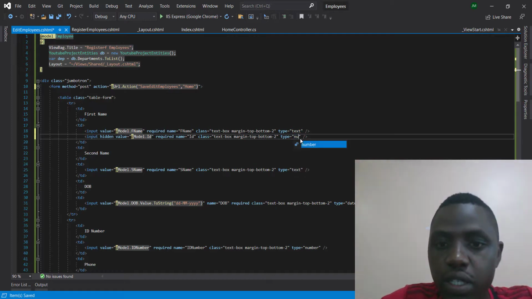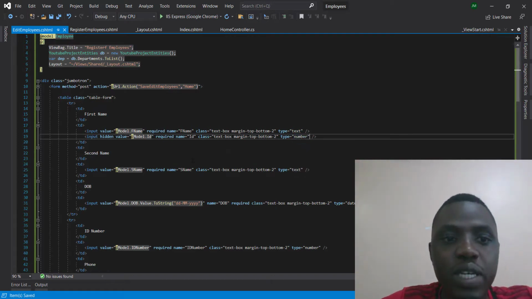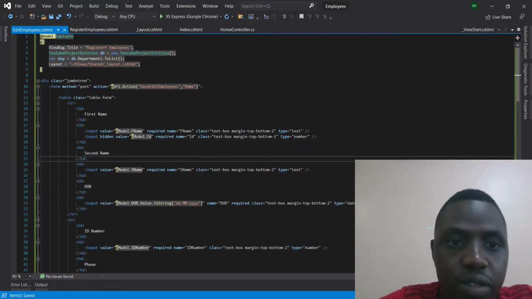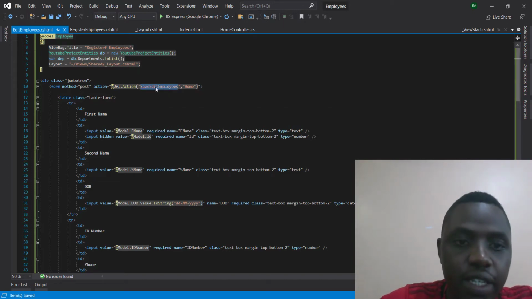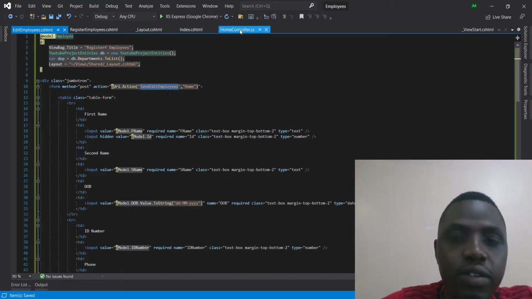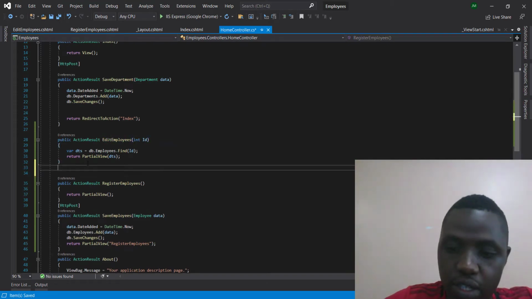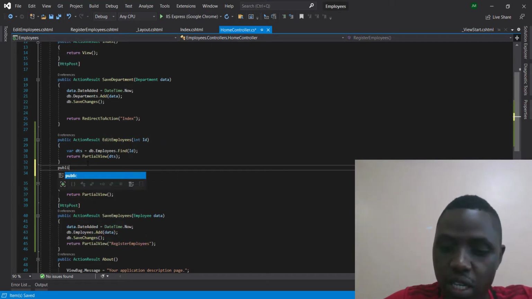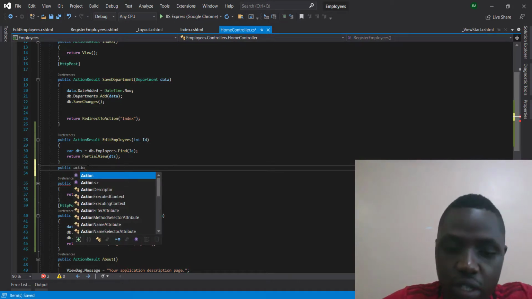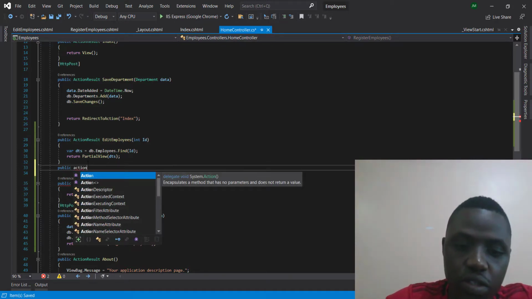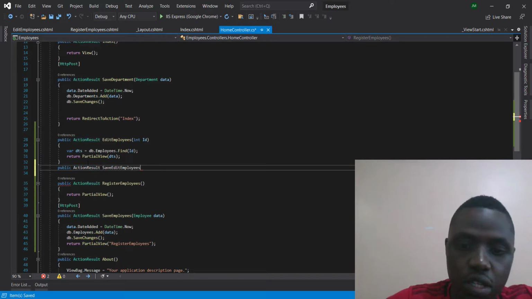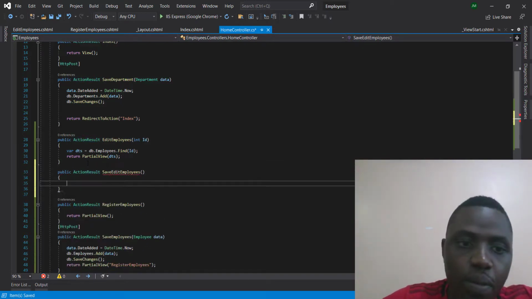Then there should be the number, so that we can pick that primary key. So in our edit here, let's go to the controller, public action result.